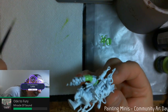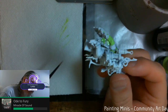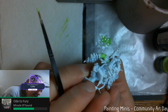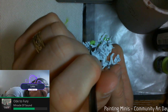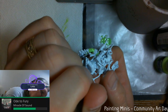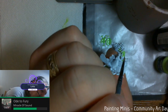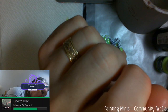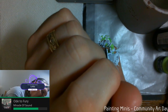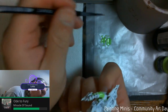I feel like I did make the right choice priming in white. Just look, it makes this look so incredibly bright, which is exactly the effect I wanted. Here's a question. He's got very long fingernails. What color should I make those? I'll probably paint them orange.